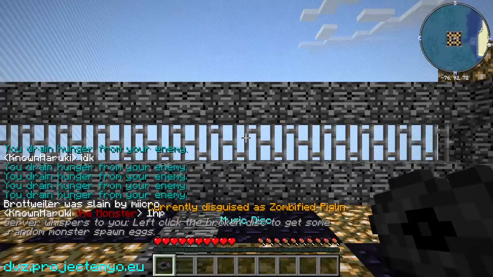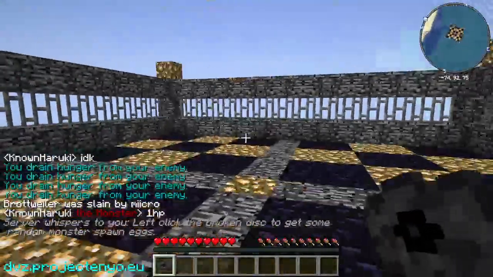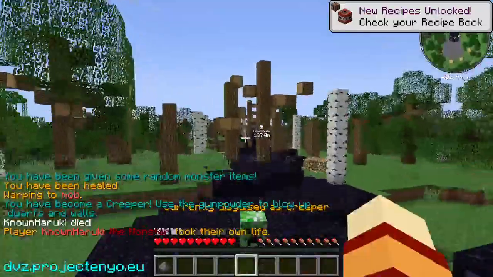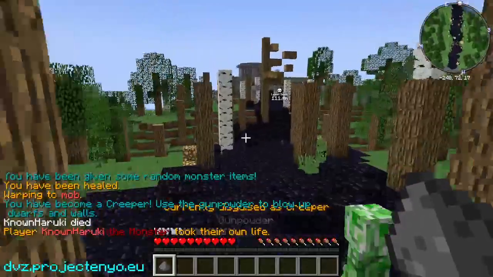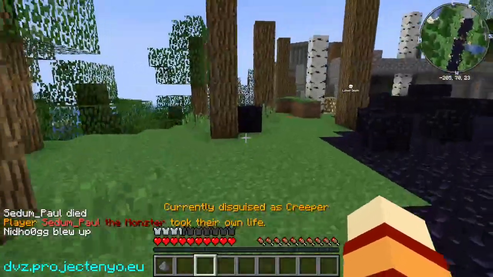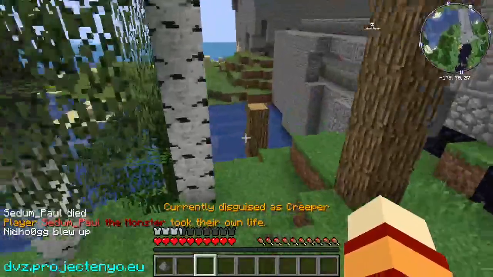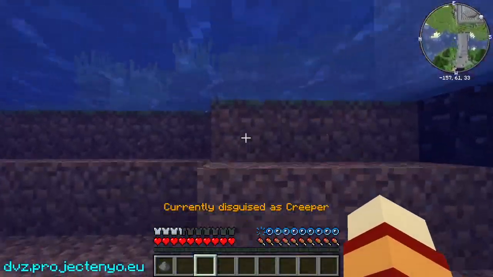I got one! Yes! I got one! I got X-Rob, Jesus! Oh, that was so good. I'm so glad I got one. Oh. Double creeper! I hope my way is still there. We can sneak in if they haven't patched it. There's no archers.